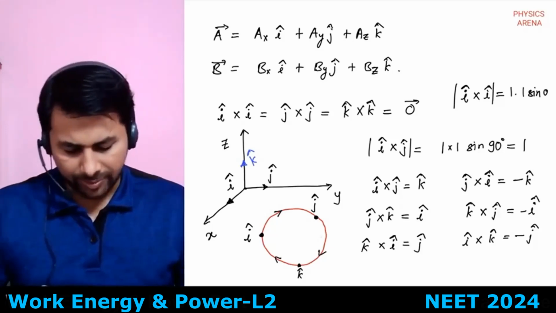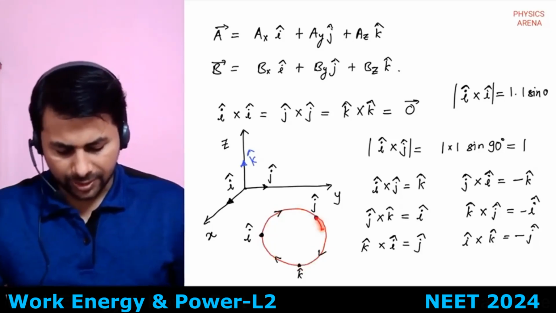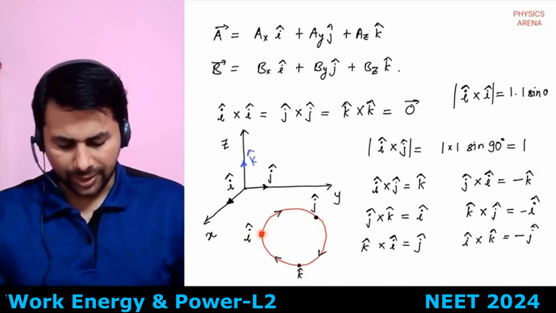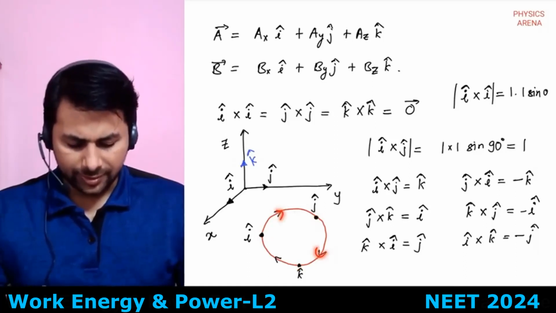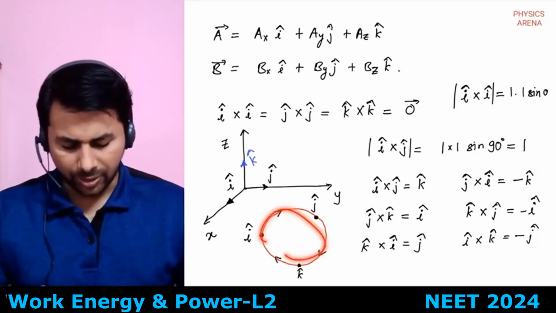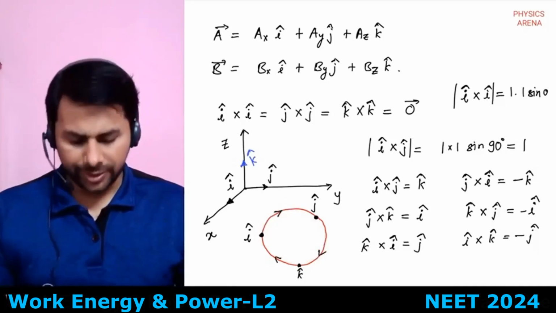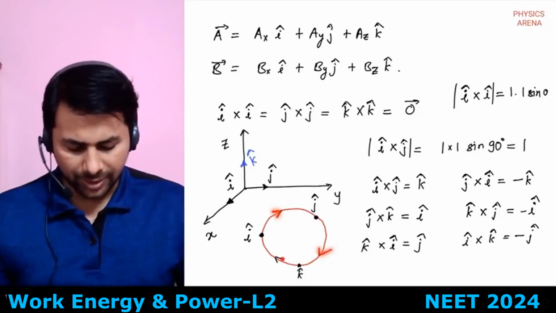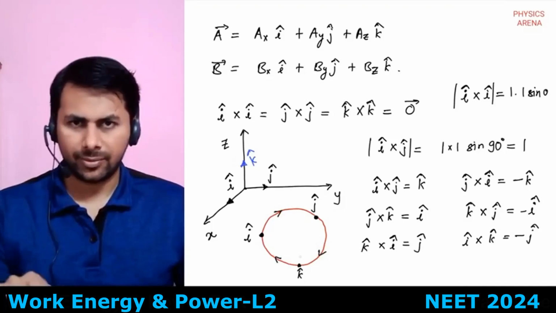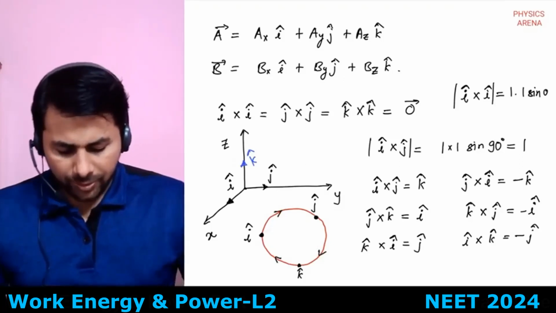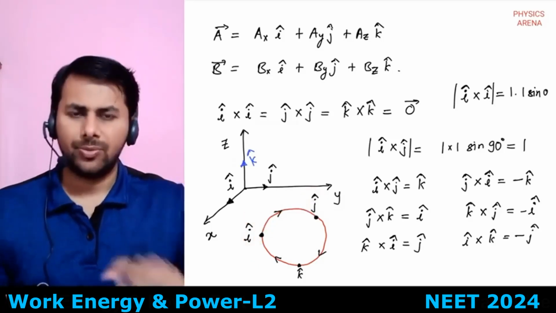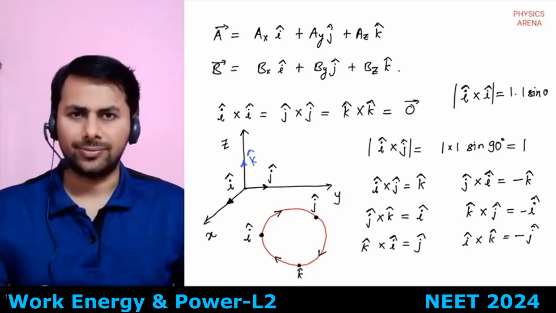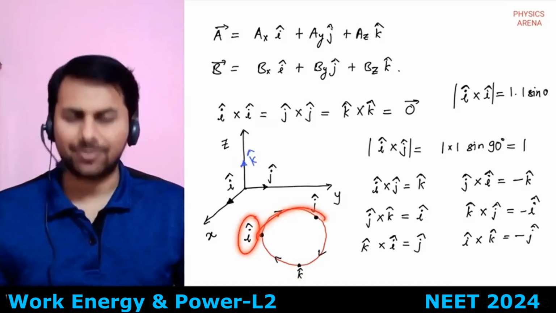There is a simple way to remember. The way is, just draw a circle and mark 3 points i, j, k in clockwise sense. I prefer clockwise. Then draw clockwise arrows from i to j, from j to k, and k to i. Now if you do i cap cross j cap, if you are going along the arrow, the result will be positive of the remaining one. So i cap cross j cap equals k cap.